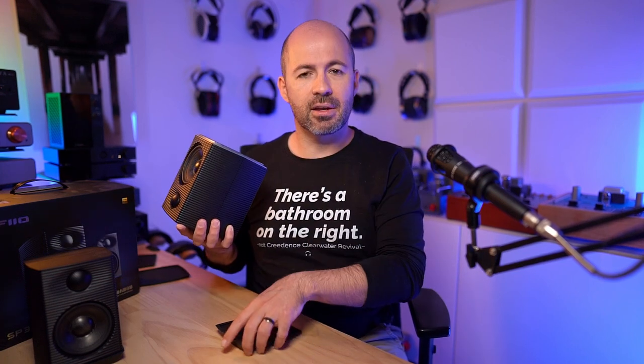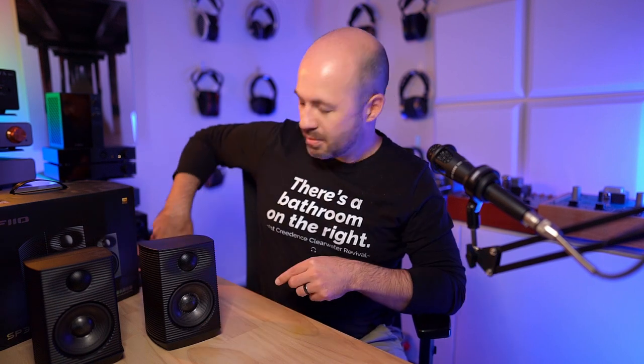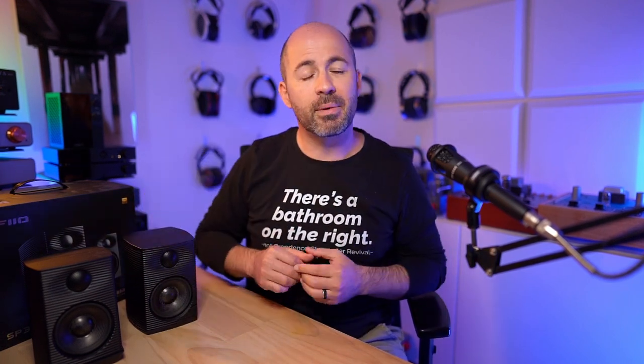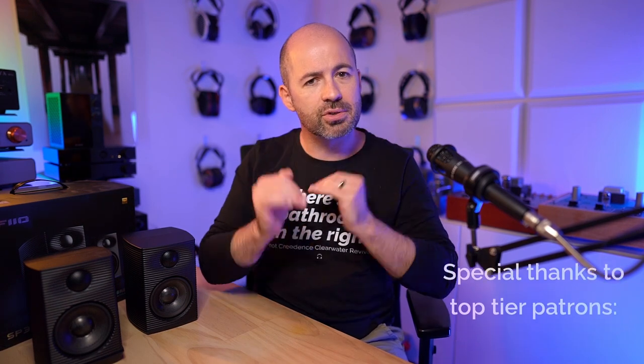The final thing to mention while we're looking at the base of these is that, as I said, I've got these particular pads installed at the moment. These provide a small angle to the speaker like so. But then you've also got a set of flat pads. And if I put that one on, that will allow the speaker just to sit on whatever surface and shoot straight out.